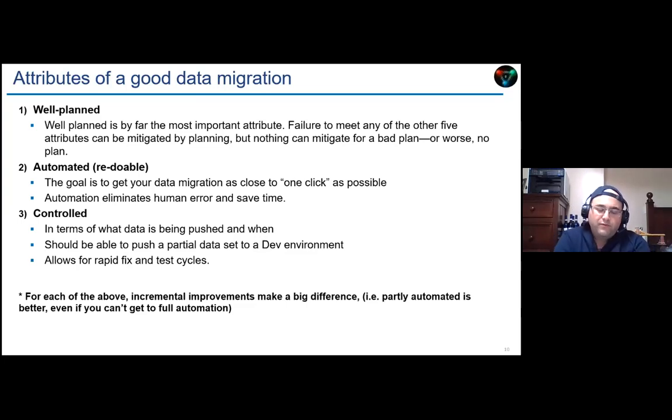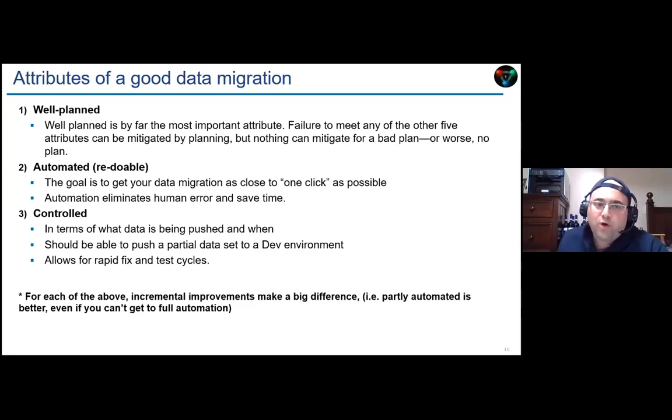So for example, if you look at our previous example where we had this 8-page manual process, essentially what we're doing is taking all the attributes, every step of them, and putting a planning process in place to make sure that it goes well.